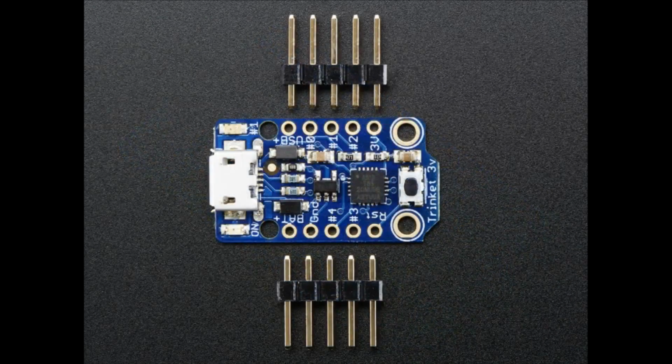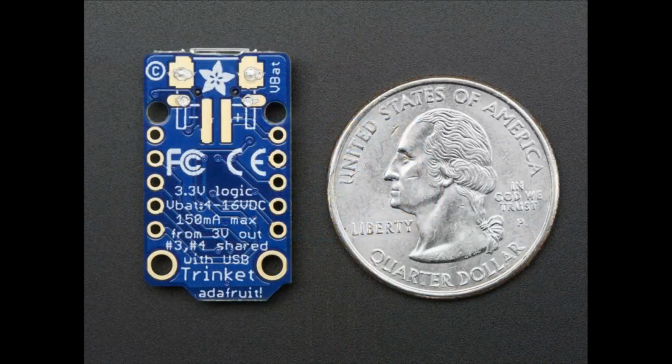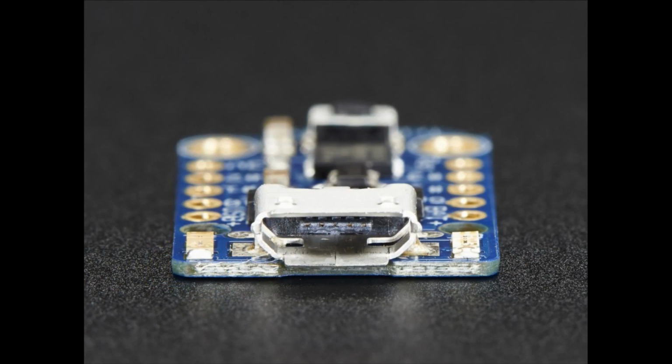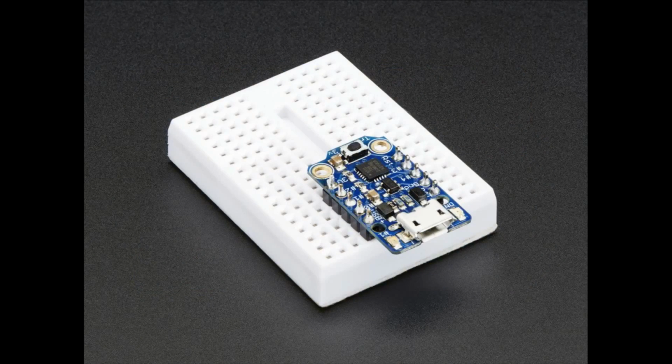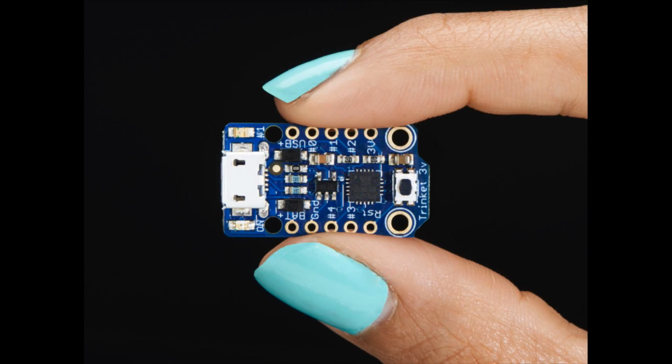So as you can tell from this photo, it's the same basic small size. We've changed the chip from SOIC to QFN, and we changed the connector from mini B to a micro USB. And this is our nice, strong micro USB connector. And that means it's a little bit smaller, but it's backwards compatible, same pinout, so you can use all of your existing Trinket projects. But it's teenier and definitely flatter.